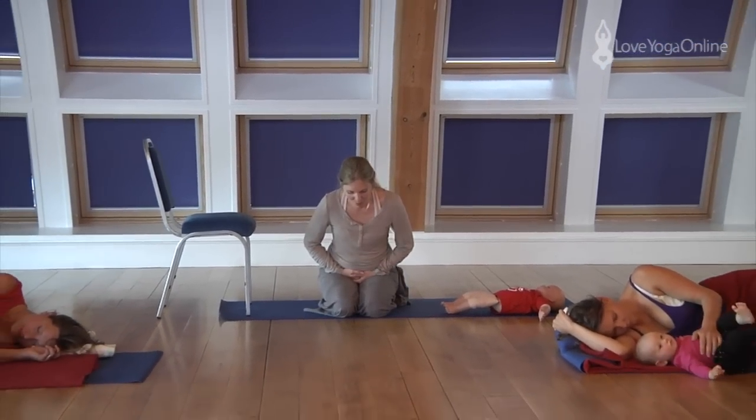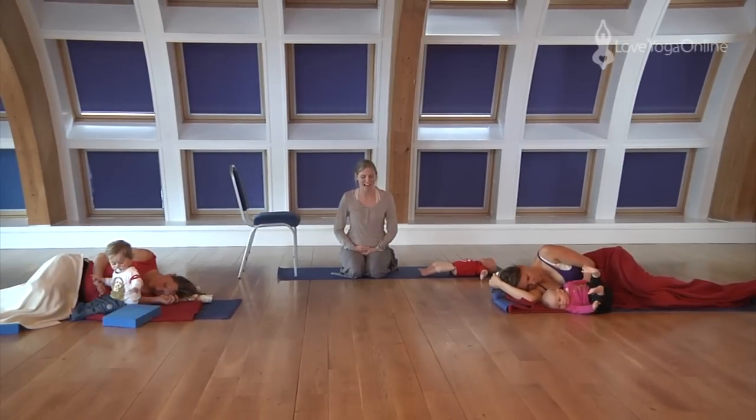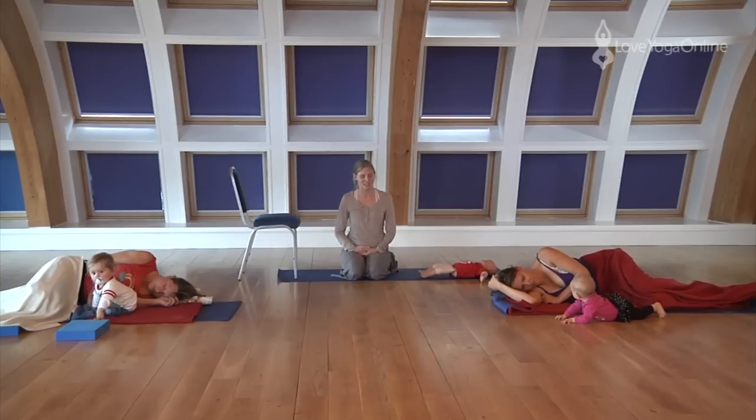And then moving your awareness to the sense of smell. If you have your baby with you and you're relaxing, becoming aware of any lovely smells of your baby. If you're feeding, perhaps you can smell the milk. Taking a few breaths with the sense of smell.